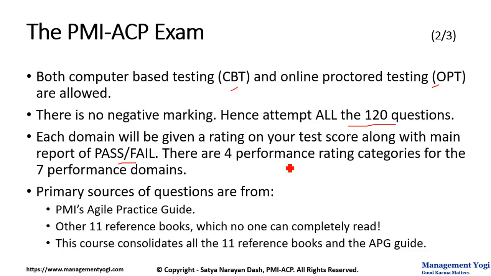Primary sources of questions for the exam are from the PMI's Agile Practice Guide. This is one of the recommended references, and I would definitely suggest that you go through this guide. It is a small guide and you can go through it. Other 11 reference books which no one can completely read. Imagine reading 11 reference books. Can you do that? It is very difficult to do it. So this course consolidates all the 11 reference books and also the Agile Practice Guide, or in short as I call it, the APG.